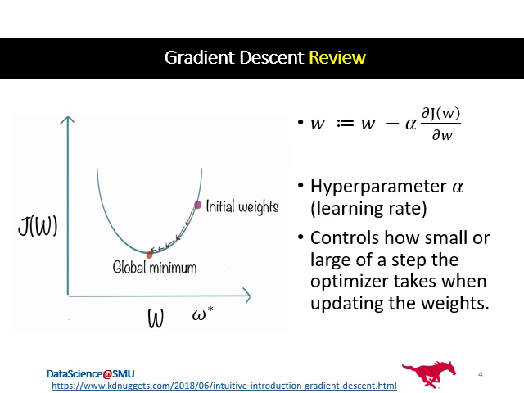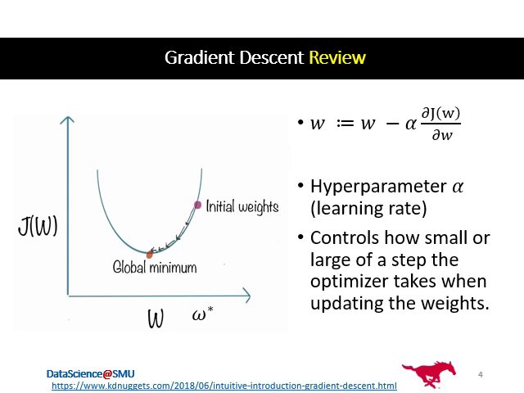Specifically for deep learning, we are talking about optimizing the cost function with respect to the weights of the deep learning algorithm. Now the cost function could be either the root mean square error for a regression problem, or it could be accuracy for a classification problem. And the job of gradient descent is to find the weights that are going to minimize the loss, or the difference between the model's prediction and the actual data that is used for training.